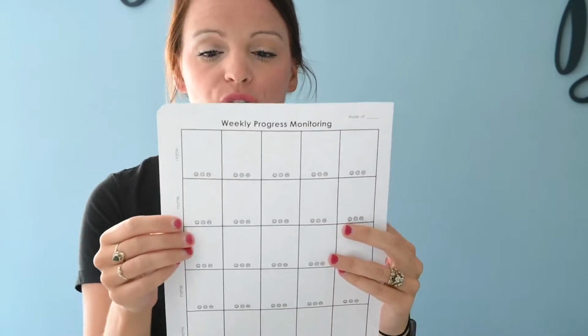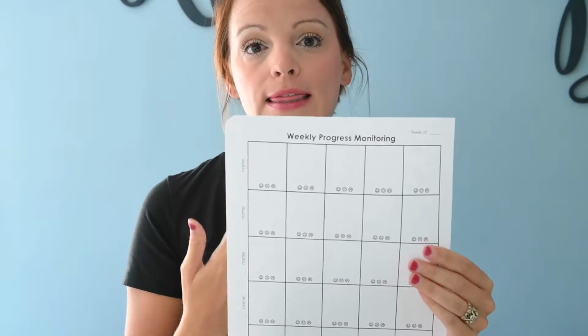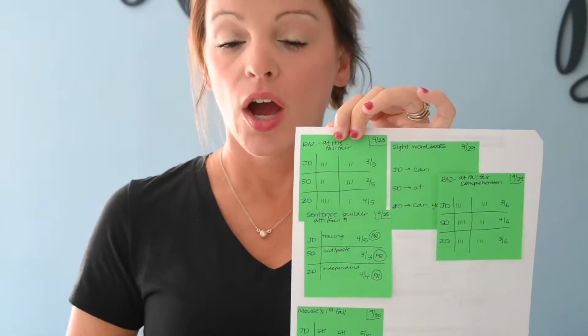And then what I will do is for each day, I will write down what we're doing with that child that day. So on Monday, according to the lesson plan, we did reading A to Z, right? So I will write the name of that reading A to Z book here. So I actually pulled a reading A to Z book and we read at the fair. So now I can take this data, okay, put it on this sheet. So this is for the week of 9/28. Again, this is for last week. And then I should have edited it to put the names. I'm just going to put initials.